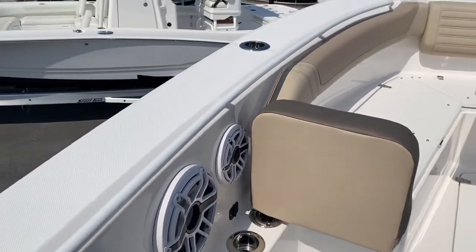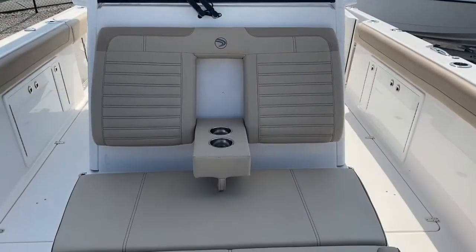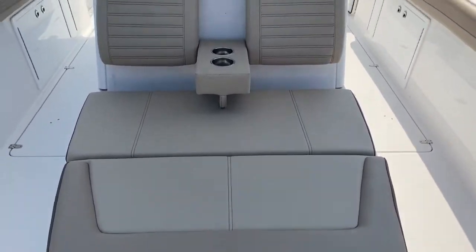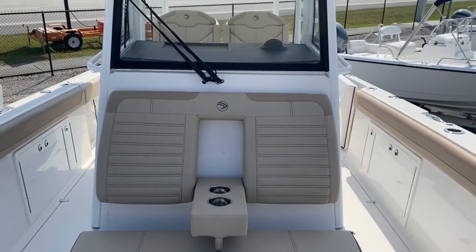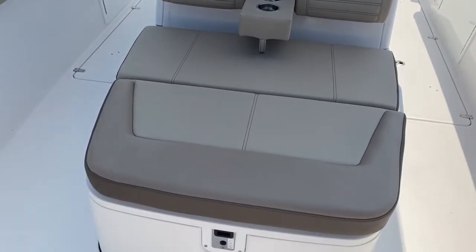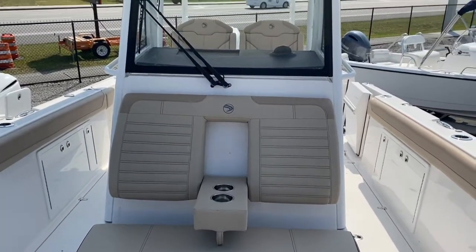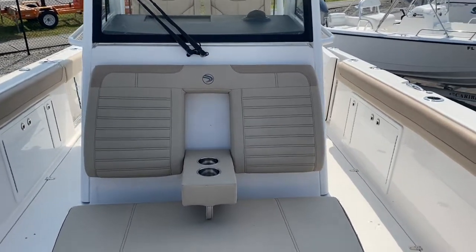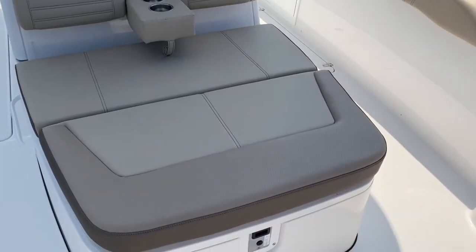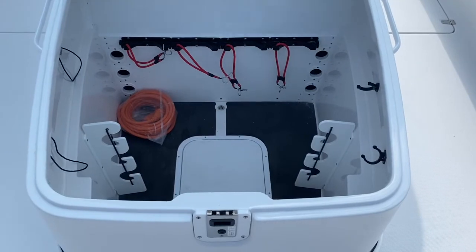There are JL Audio speakers and very nice forward bow seating — this is our lounge area. You'll notice it's more recessed down in the boat than on some other boats. When you sit there, your head is in front of the driver, but the way this is designed, you're sitting low enough that you do not impede the driver's vision at all. All these cushions are removable so you can get them out of the weather.